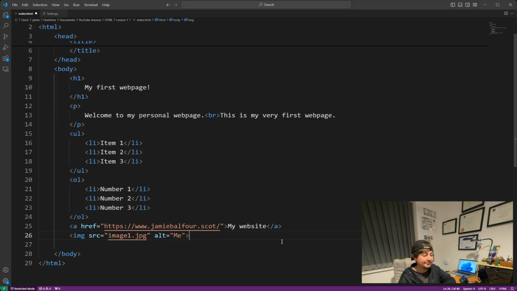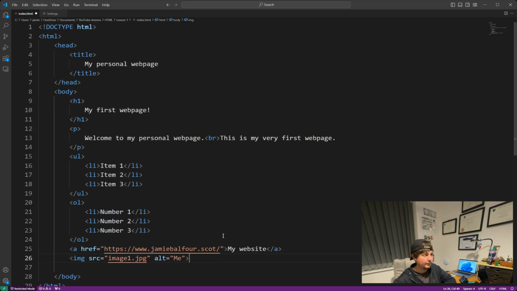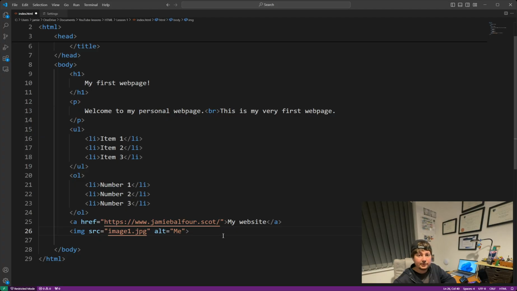And that's it. Basic structure of a web page, fairly straightforward. We've looked at some elements in there. We've looked at H1, paragraph, UL. We've looked at LIs. We've looked at the OL. We've looked at a link and the image. That's all that I wanted to cover in this very short, basic tutorial. We will look at more advanced stuff later on.